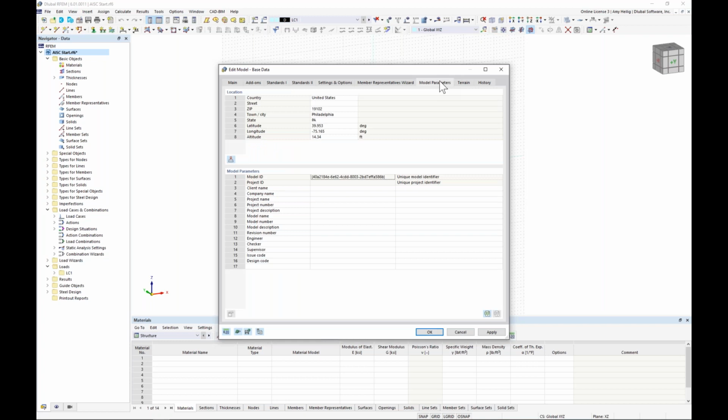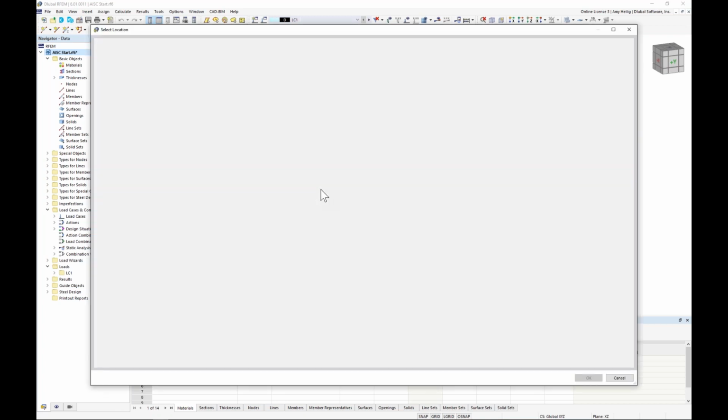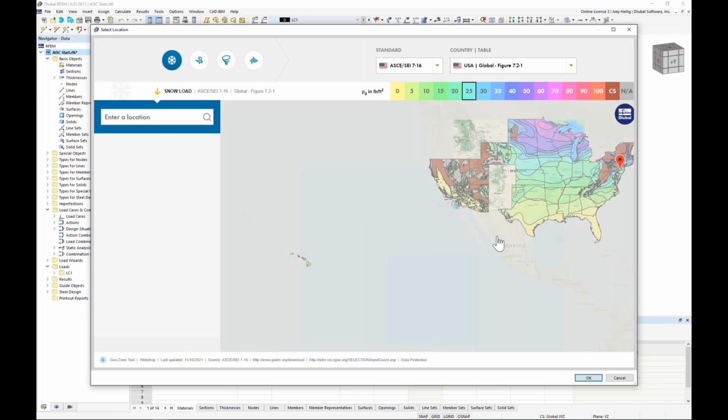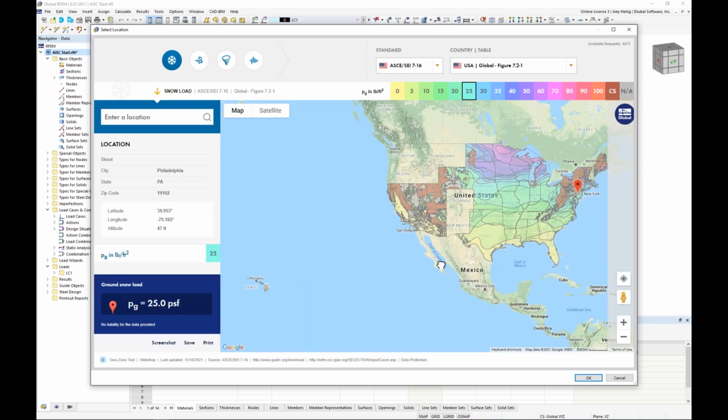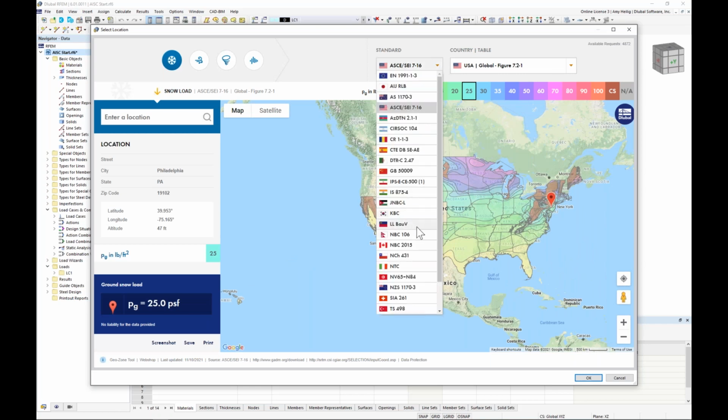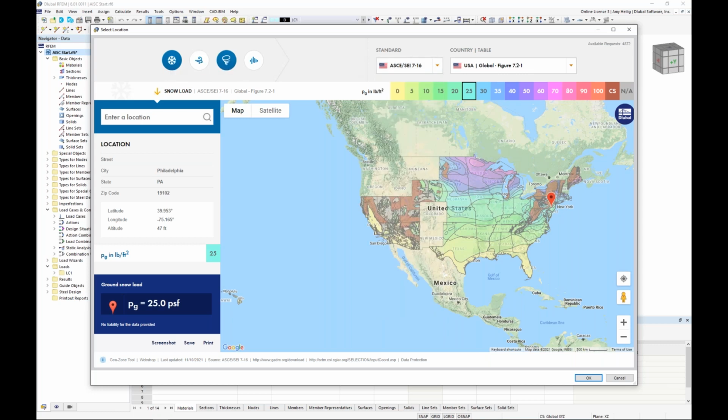And finally, we have the model parameters. This gives us the ability to integrate with our GeoZone tool available on our website. For those of you not familiar with the GeoZone tool, we have integrated the various standards, including ASCE 7, the NBC standard, and you can see here many other international standards for snow, wind, seismic, and tornado loads.